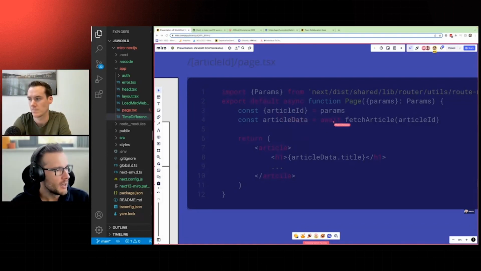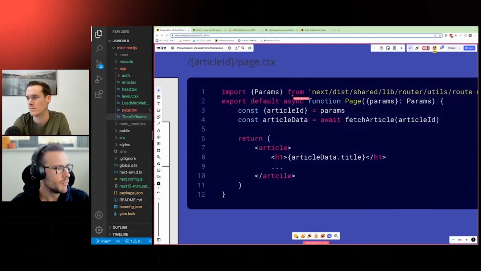And then let's say you have a function called fetch article that accepts an article ID, and you can just call that. And this is something that might be new. If you pay close attention on line 2, you'll see that I'm making an async component, basically. So I'm saying export default async function.